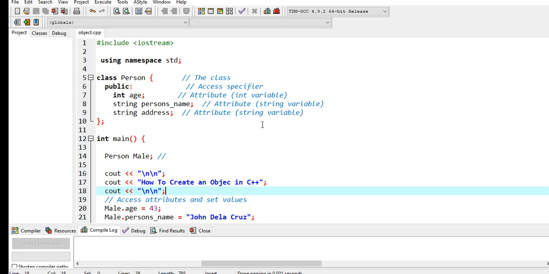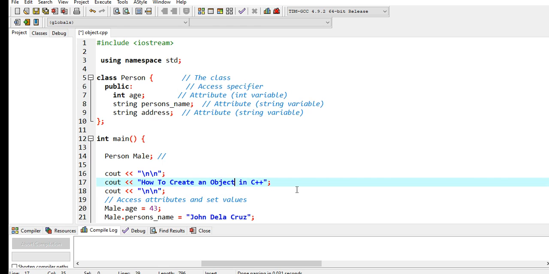It can cut down a big amount of development time once we use the object-oriented approach in programming. So in this tutorial, I will teach you how to create an object.